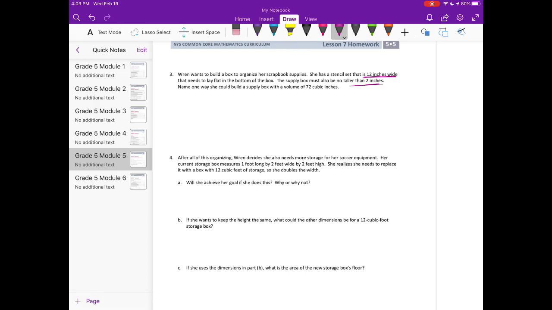There are many correct answers for this. I'm going to do 72 divided by 12 just to see what I'm working with once it's 12 inches wide. 12 times 5 is 60, so I believe this could go in 6 times. 12 times 6 is 72. So we would have 12 by no taller than 2, so we can use 2 by then to get 6. To get this 6, we'd be using 2 times 3. So that could be one of her dimensions.